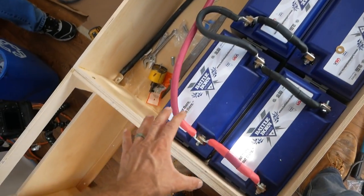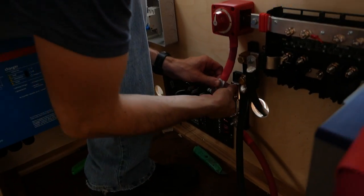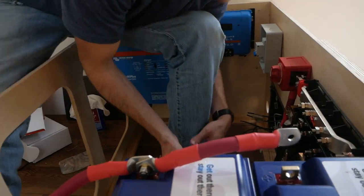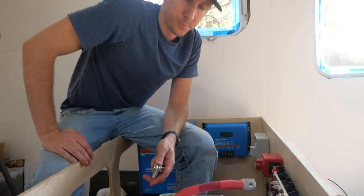Okay, batteries are all connected with the exception of negative and the positive. Those are connected down here, but we're not going to connect them to the batteries yet just so we don't have everything powered up. What are we going to do next? We're going to make wires for the converter inverter? Yep. I keep calling it that. What do you call it? Inverter charger. It's pretty much the same thing.